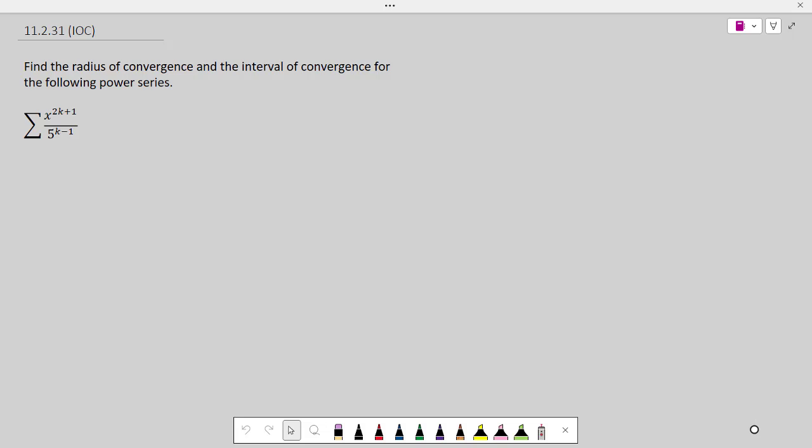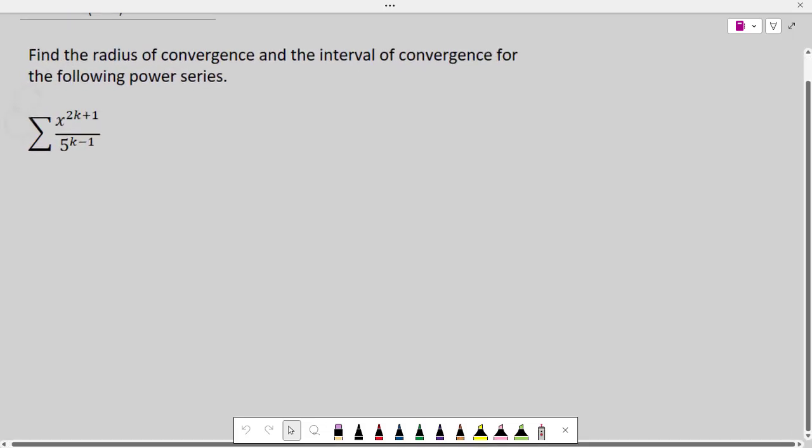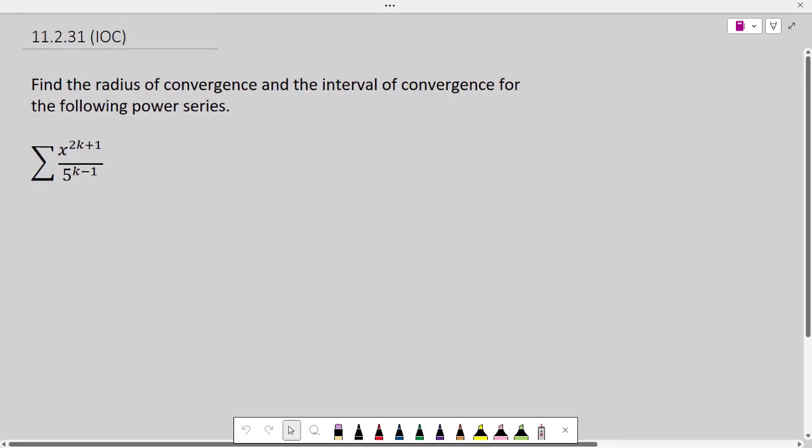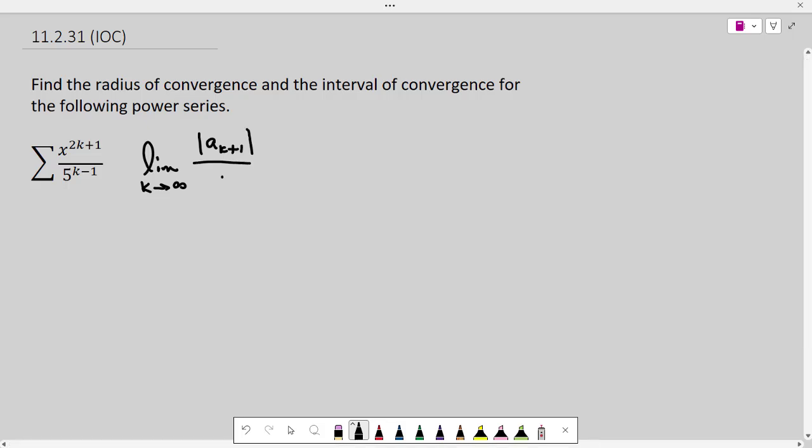Okay, so here is one that will not be one of those extreme ones. It doesn't make sense to use the root test here because there's not a big root on a big power on the outside. So we're going to go ratio test. Ratio test is always kind of the natural way to go most of the time. So limit as k goes to infinity, the ratio of consecutive terms in absolute value.